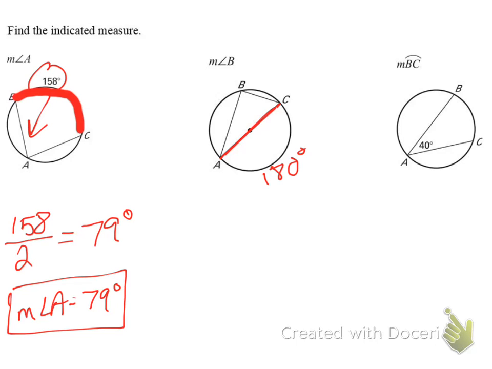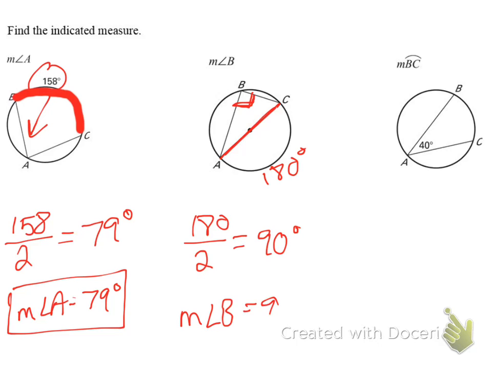And if we go back and remember, if this is a diameter, we know that it has to be a hypotenuse of this triangle. This has to be a right angle. Or we can just take 180 divided by 2. We've already had this conversation before, and we get 90 degrees. So either way, if you use the property of the diameter, it has to be the hypotenuse, or 180 divided by 2, you'll get that the measure of angle B is 90 degrees.